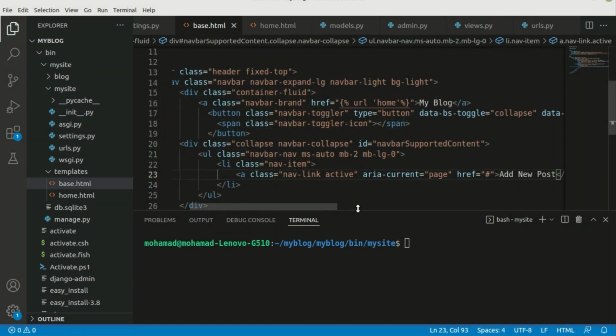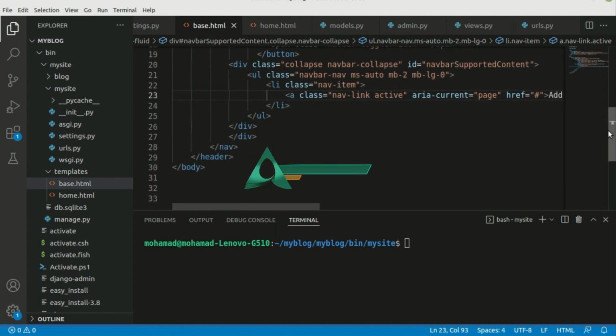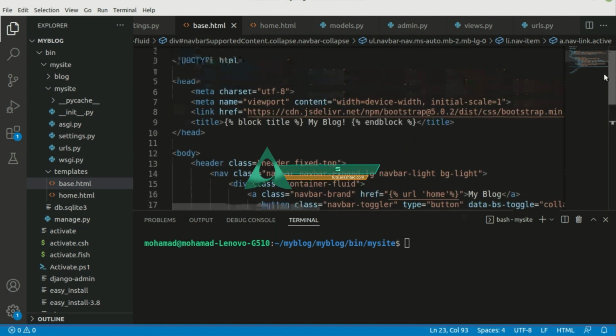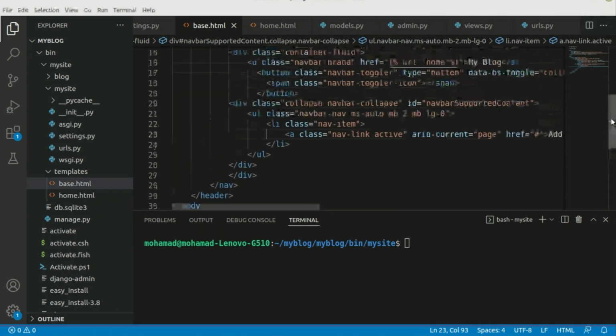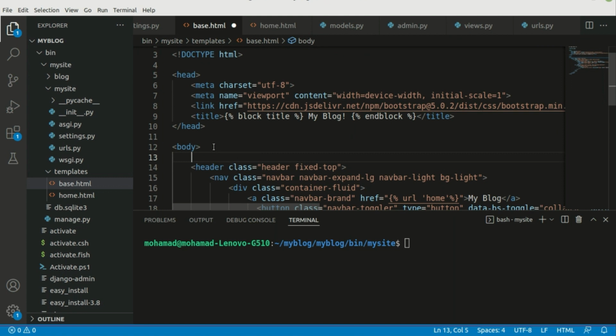So there we go. Let me scroll a bit here and see whatever we got. So we've opened the body tag and we've closed it. And by the way, we need something else to add here for the body, and that is placed after the body. That's related to the block body, related to the Django template language.